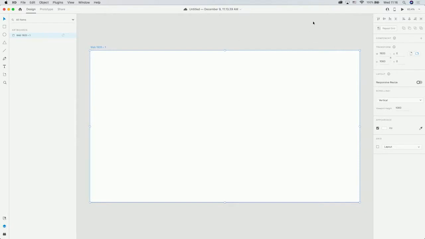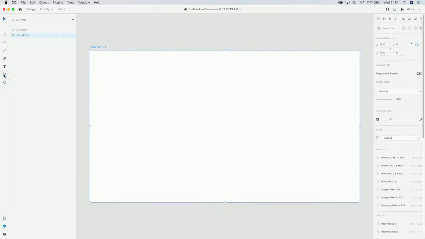This grey area is called the canvas and will house all of your artboards. We already have an artboard for a website, but let's add another so you can get a feel for the process. To add an artboard to your work surface, select the Artboard tool from the tool palette on the left. It's the icon above the magnifying glass that looks like a piece of paper with a folded corner. When I click this tool, notice how the panel on the right side changes and displays a list of artboards to choose from.